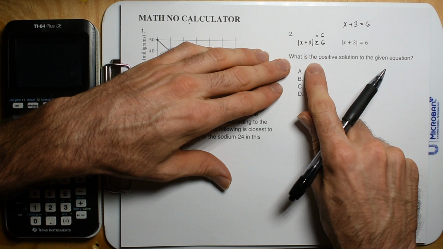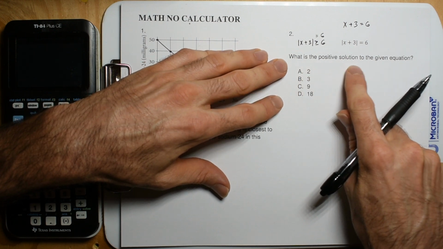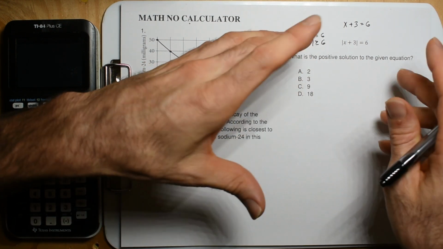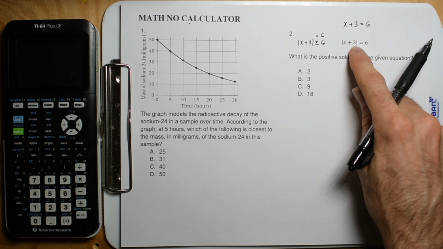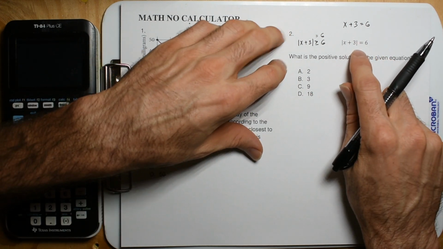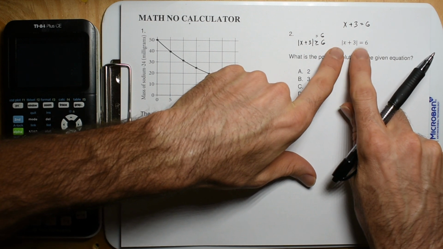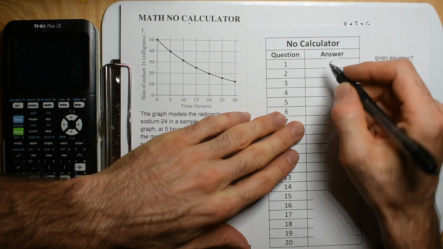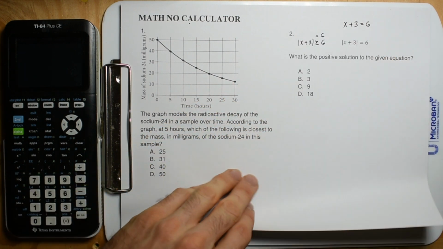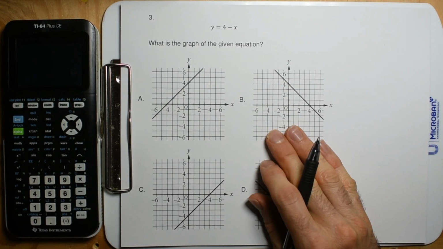Sweet. And then it just says, what is the positive solution to the given equation? See how, okay, that was perfect. I didn't even read the question. I just kind of know what my strategies are. Anytime something looks funny, can I simplify it? And hell yeah, we can. And so we're just going to say B. So that was pretty easy. Okay, hell yeah. So we're doing pretty good.